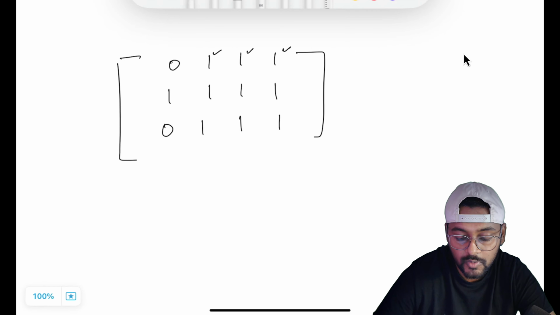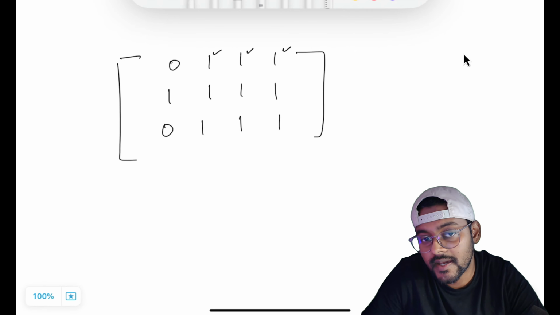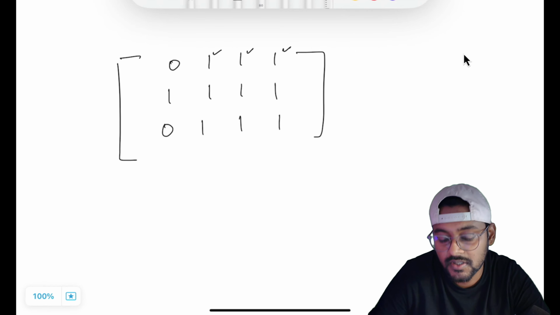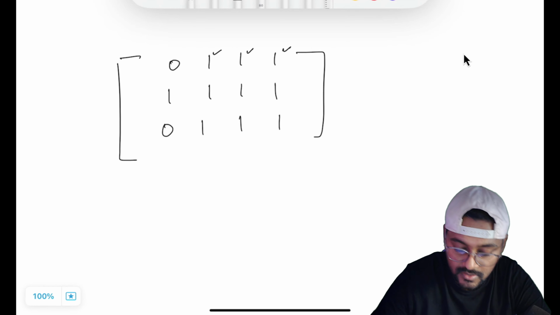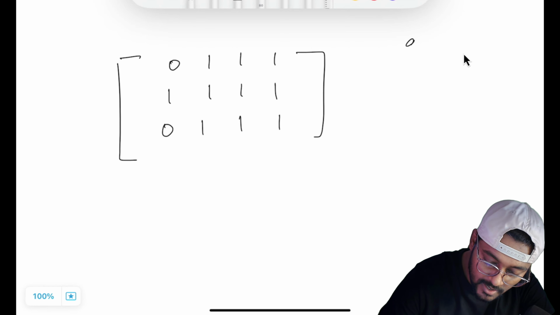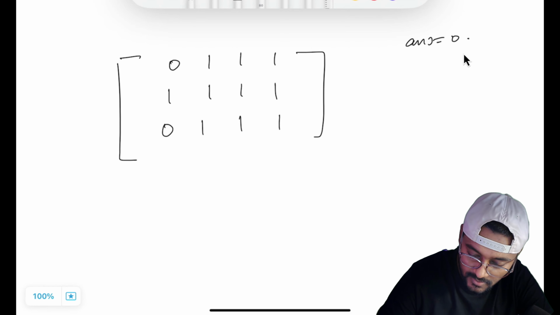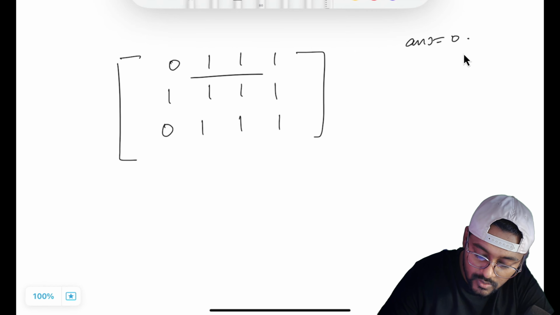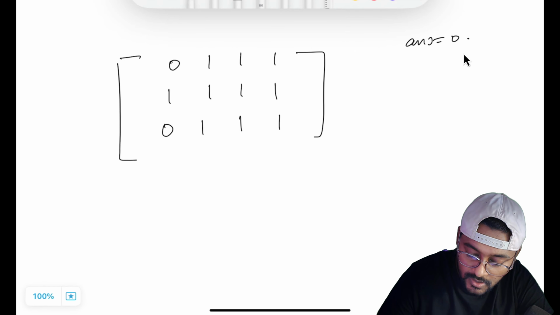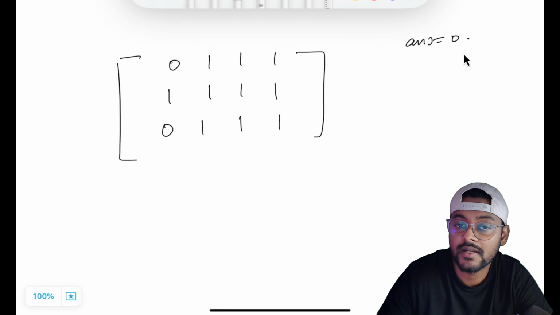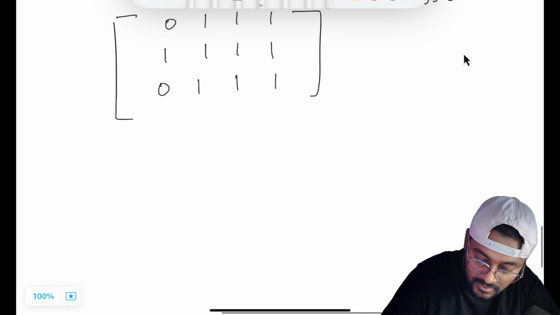At every single position, whatever is the biggest size square you can form, just that is directly added to the answer. So my answer is 0 initially, and then I will go row by row and I will check for the maximum square ending at every single position that I can form.